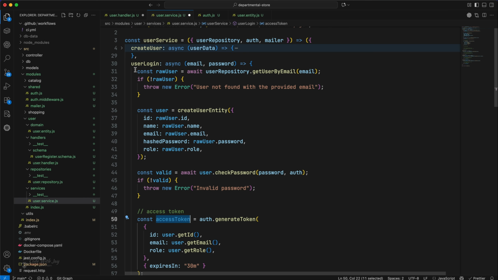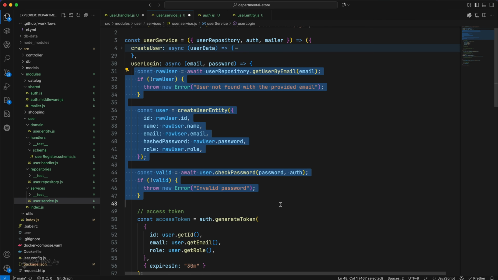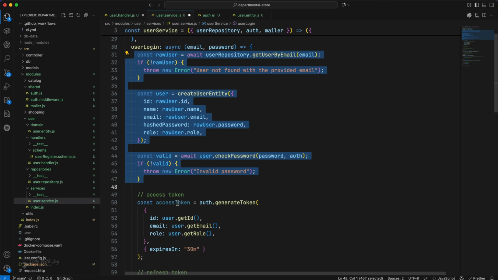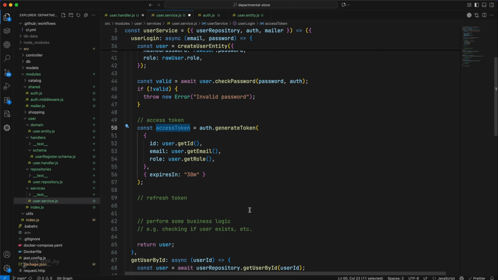So it's mandatory for the user to log in, then they can generate the token. But this access token we are keeping for only 30 minutes, just for security reasons, right? At any point of time, maybe you can change your password, you can do anything, right? So that's why this access token will be a short-lived token, and then we provide another form of token, which is called refresh token.